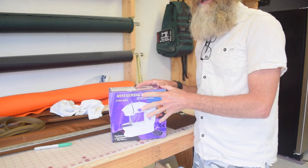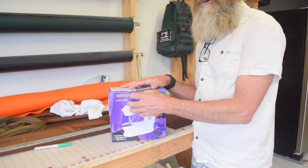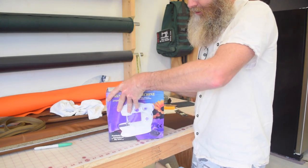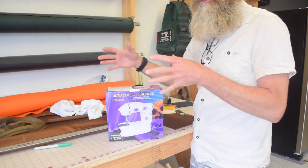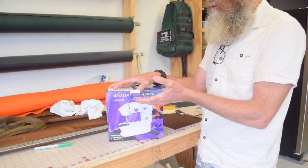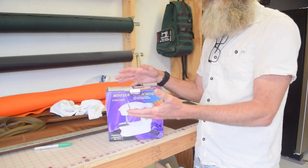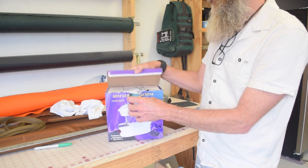So after reading that description on Temu's website, I was prompted to go ahead and order this thing. I mean, how could I not? So let's take a look in the box and see what we got. By the way, this came in a big plastic bag with some other stuff that my wife had ordered, so I don't even know what kind of condition it's going to be in. I don't know if there's any padding inside this box, but there was nothing, no other padding around it. It didn't come in another box or anything, so hopefully it's intact.